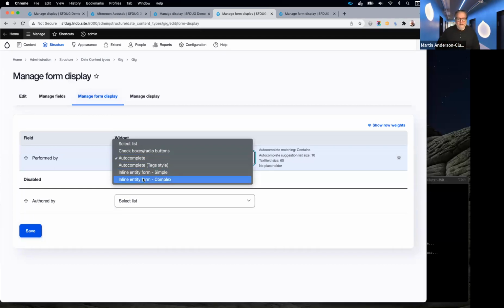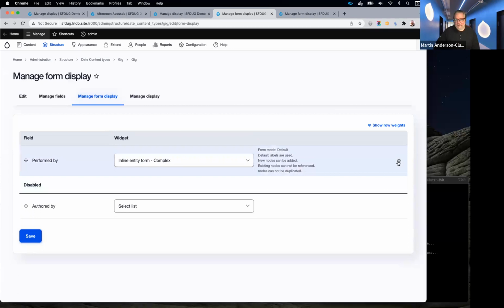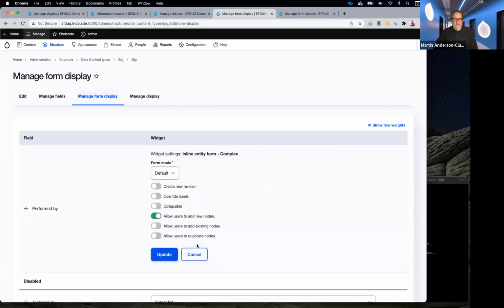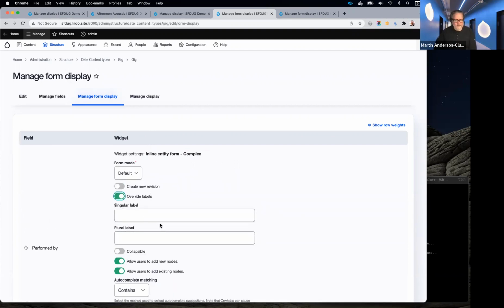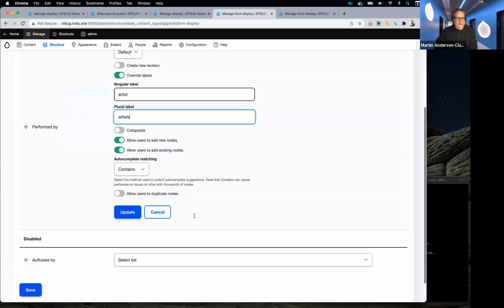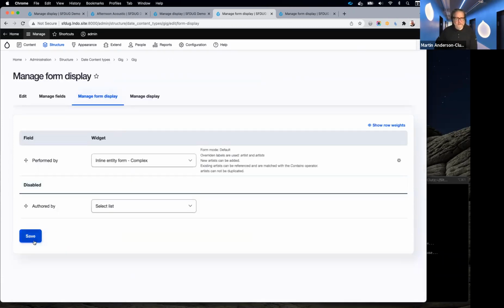Whereas inline entity form really provides a nice experience in terms of being able to create that information inline. So let's say they can add new nodes. We'll let them add existing nodes. We're also going to override the labels here. So let's say singular is artist and plural is artists. Then we save that.